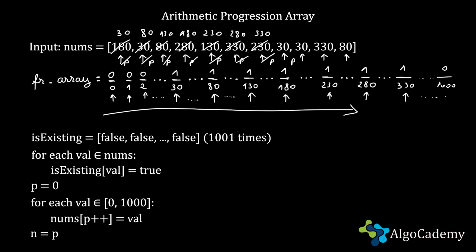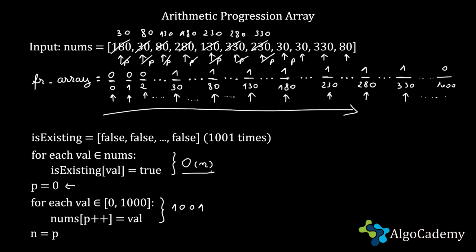So just creating the array is 1001 operations, right? Then I iterate through the array nums, and I just set the value to be true. So this is big O of n, where n is the number of elements. Then again, this is constant, and here I also do 1001 iterations, and for this I do constant operations. So we have a 1001, big O of n, and also a 1001. Of course, between all these three, we are going to keep big O of n because it's the only one that depends on the actual size of the input, right?